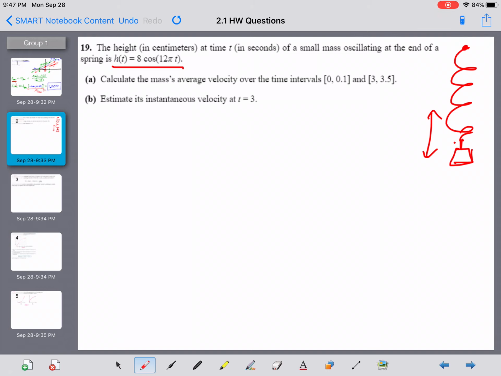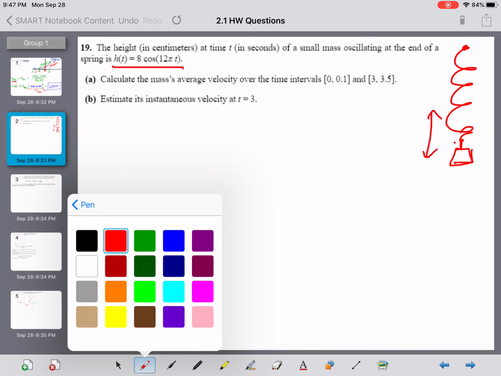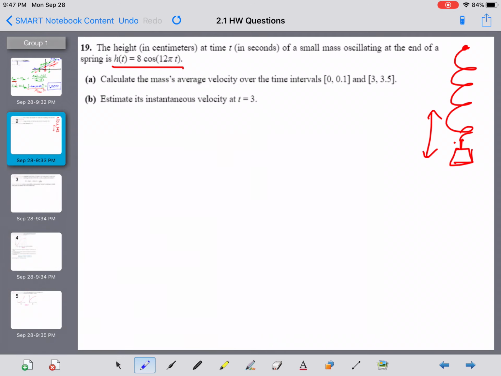Okay, so with all that in mind, they've asked you, this is weird, they gave you an A and a B, but A is really asking you for 2 different things, and I'm really not sure what they were getting at by asking you one very tight interval and then one much wider interval and not really close to each other at all. But okay, I can answer their question, I think. Okay, so the first average rate of change on the interval from 0 to 0.1.